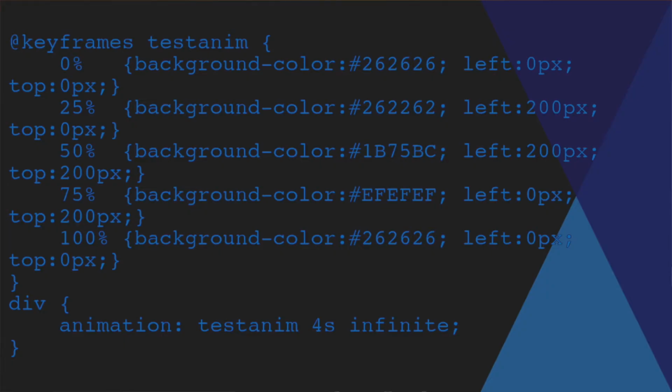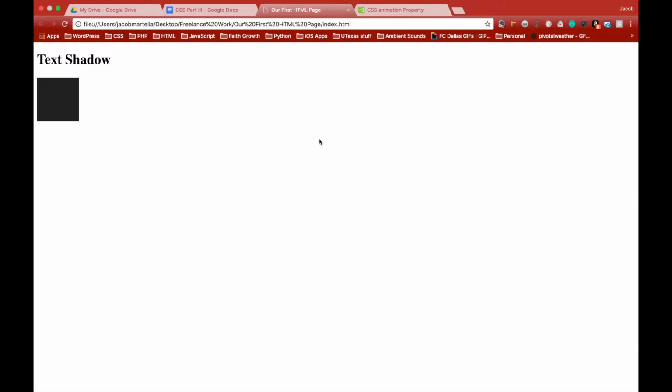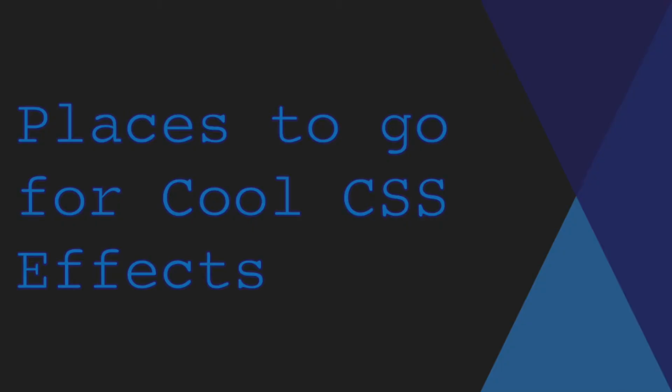And finally, you can create some animation with CSS using keyframes. To do this, use @keyframes and give it a name, like test admin. Then inside the curly brackets, place a set of keyframes. Each of these keyframes defines what the element looks like at a percentage of time in the animation. So each keyframe has a percentage and a mini style sheet. Then we'll use the animation rule and apply this animation to the element. The animation rule is similar to transitions, but instead you'll mainly use keyframe animation, time, and repeat. So if we place this in our CSS, our page should look like this. Pretty cool, eh?